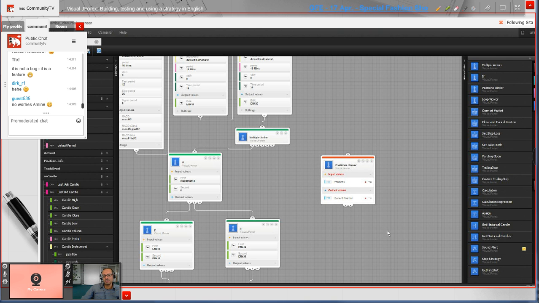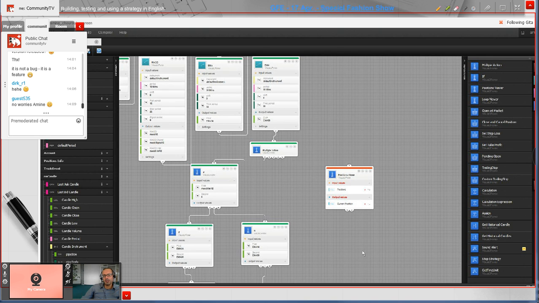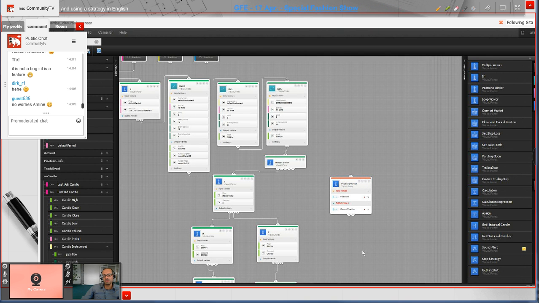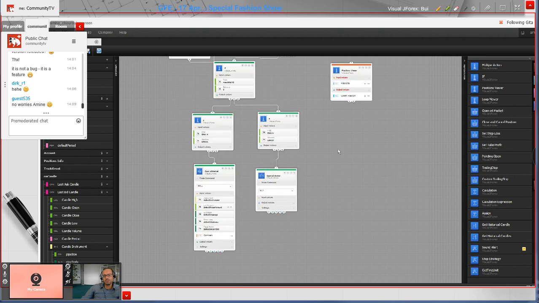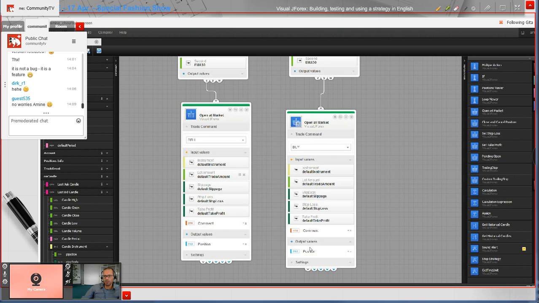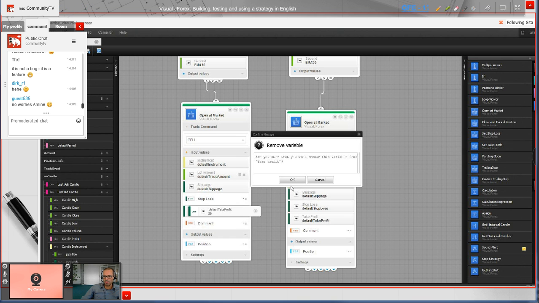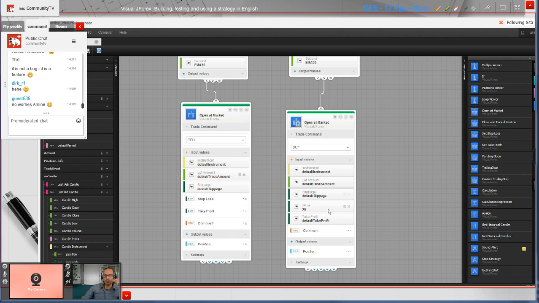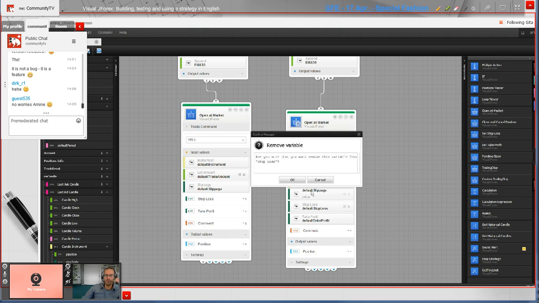I can either use my output here. Actually, in here there is a detail. I need to delete stop loss and take profit variables because I don't need them. Because basically my position will be opened by the MACD and closed by the MACD histo.